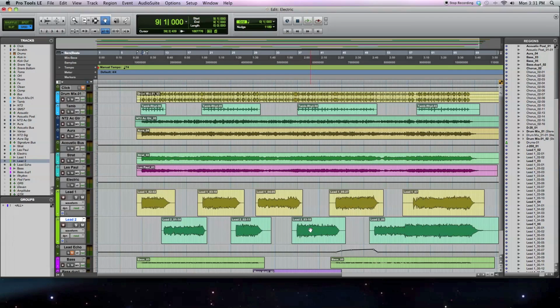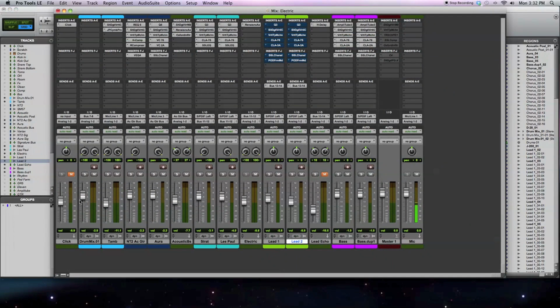And then rather than having to worry about recording the perfect take for the whole song over 3 minutes, I just record about 20 seconds at a time and get the takes exactly how I like them. Let me play you back the song so you can hear it, and just listen for the lead guitar that's panned to the center, and that should give you an idea about how it sounds.